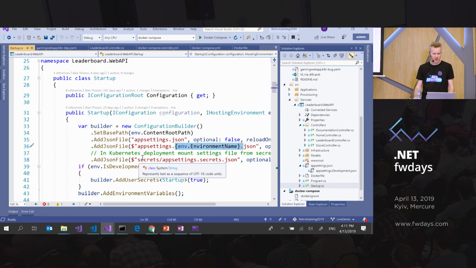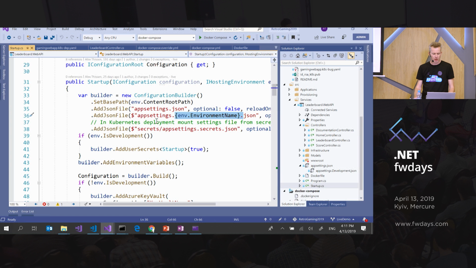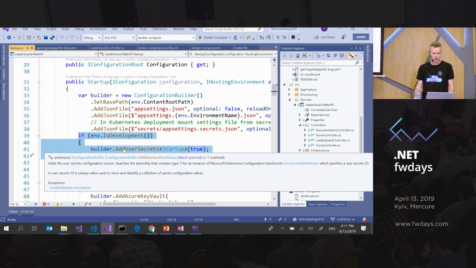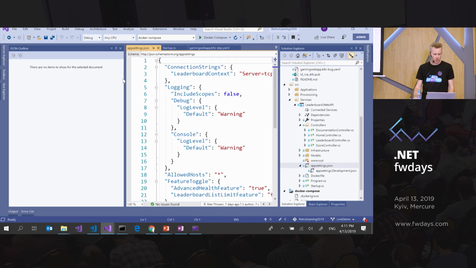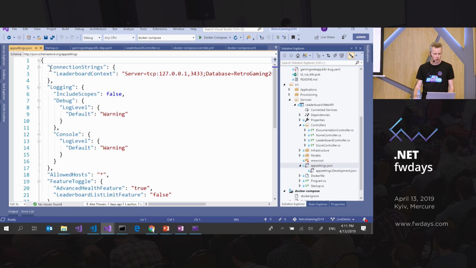And then it says, well, a couple of things. If we're running in development, we want to use those user secrets. As the last one, so the one with the highest priority, is read the environment variables. And this is where the magic happens, because this will actually use this as a basis, which can contain, for example, your local connection strings to your local thing.